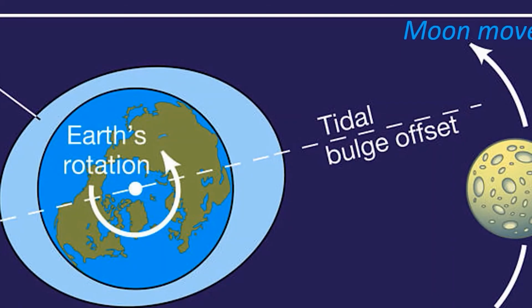As the Earth rotates, it twists the closest tidal bulge ahead of the Moon. Therefore, the closer tidal bulge is never directly under the Moon. As the Moon orbits the Earth, it pulls on the nearest tidal bulge. This both slows the Earth's rate of rotation and allows the Moon to move slightly ahead in its orbit.